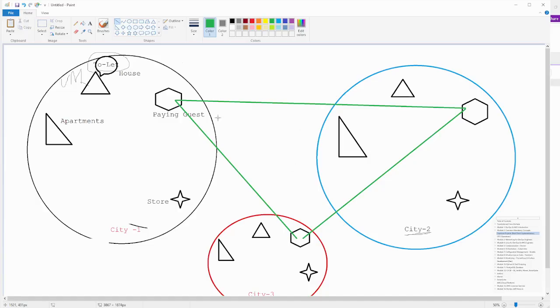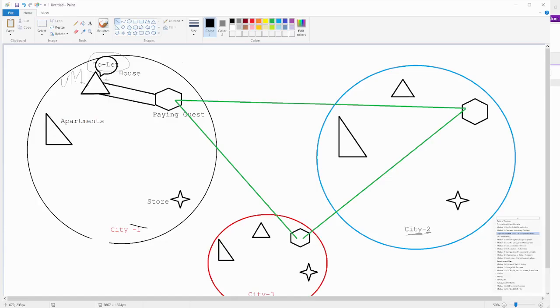So you will be part of this. Your house will be part of this service. Let me draw a dependency here. You are running a paying guest service also, and you are renting it out also. So this is where you are running the containers, where they are running dedicated, and they will be paying you some monthly income here.